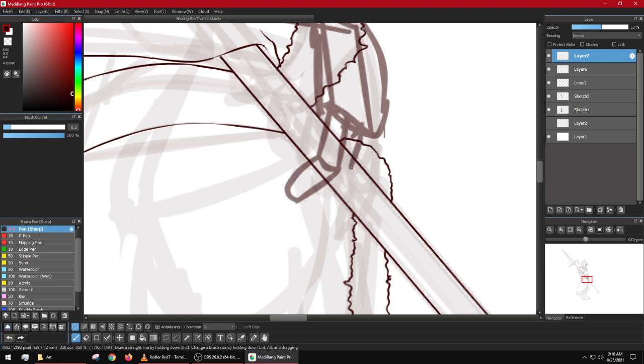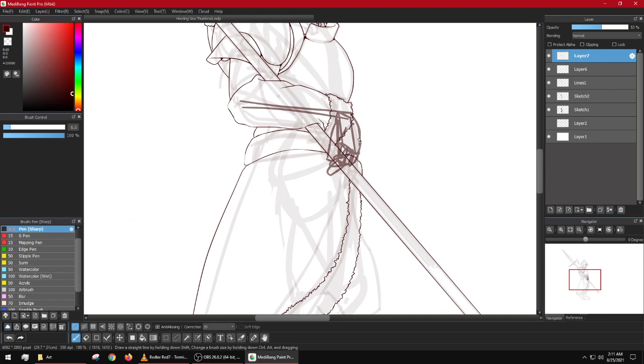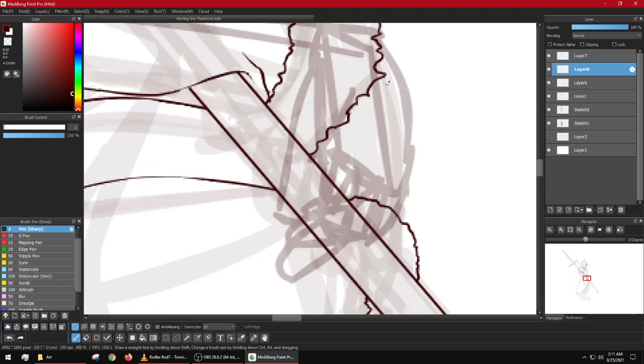And I can get away with hot dog fingers by just drawing them really thick and making it so that she's obviously wearing gloves. And most of her hand is obscured by the halberd anyway, so not that big of a deal. Okay. Smaller hand.